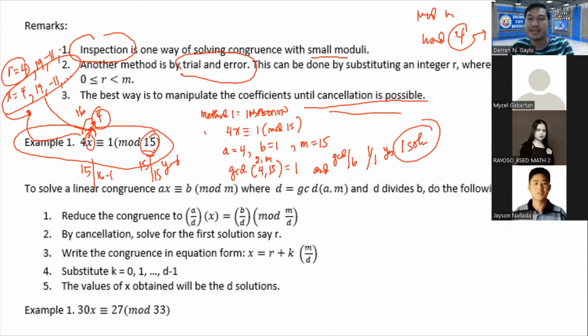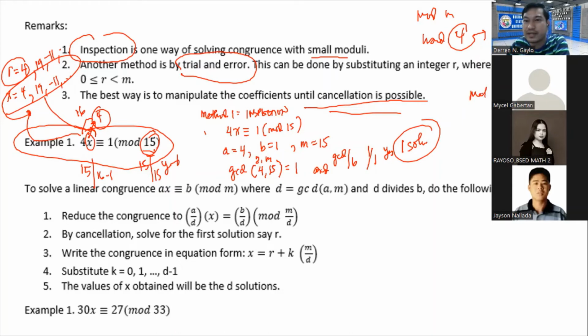We just looked at it. If you do trial and error, you substitute remainder 0, remainder 1, remainder 2, remainder 3, remainder 4. Then through trial and error you will see that 1 is wrong, 2 is wrong, 3 is wrong, and so on. Then check 4, and at least you find the solution. That is trial and error. But what we will do now is manipulate the coefficients. Is it possible? We manipulate the coefficients, which we can use from the Diophantine approach. So this method is trial and error.